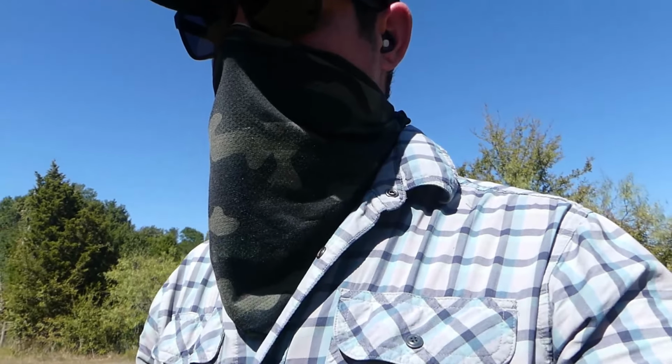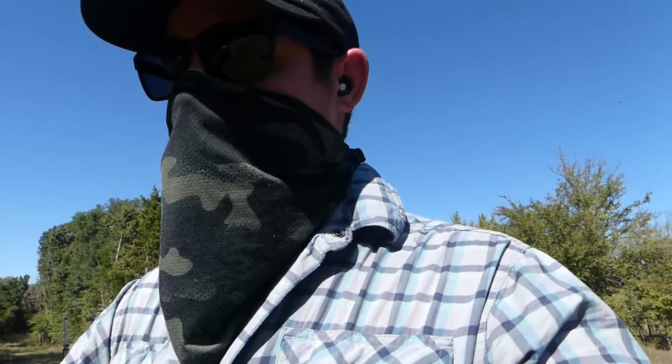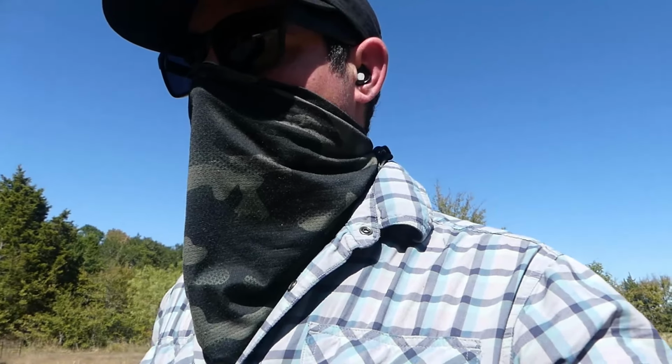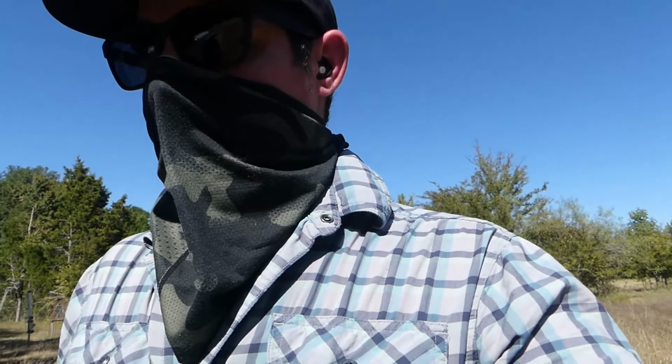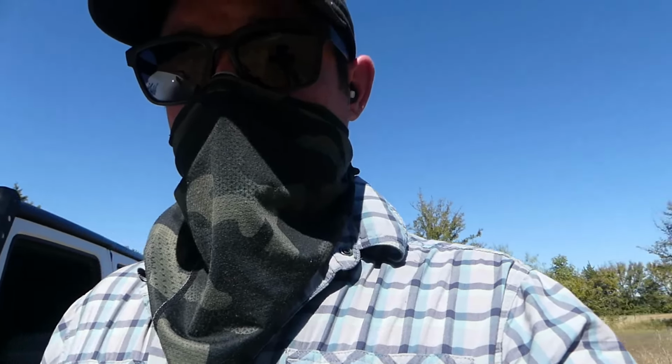So far, a really big fan of the Walther PDP. I think it's a great gun. I think the trigger is excellent. Holster availability, not so great, but it's catching on. Really, I don't think you can go wrong with it.